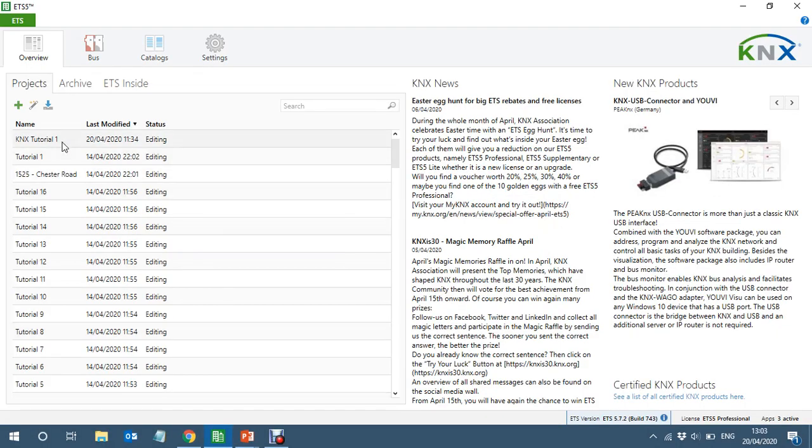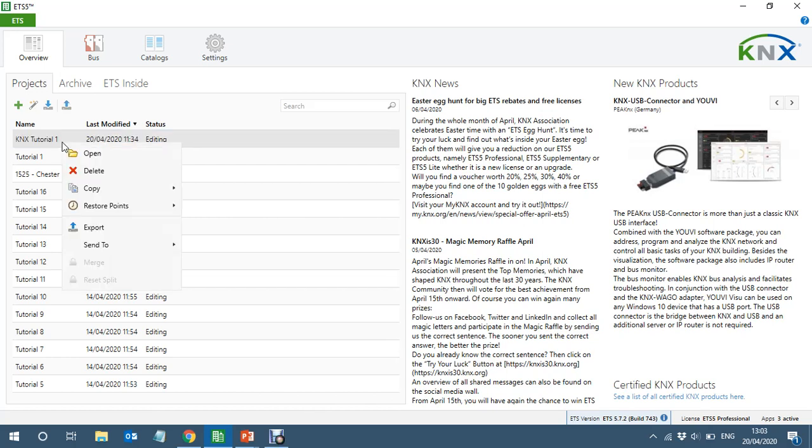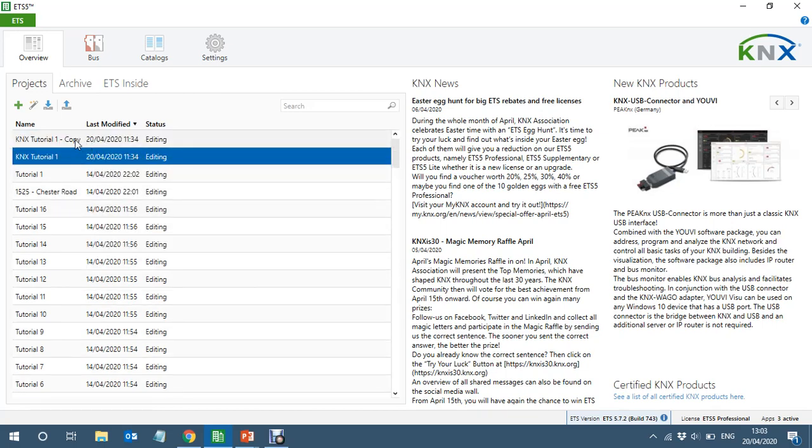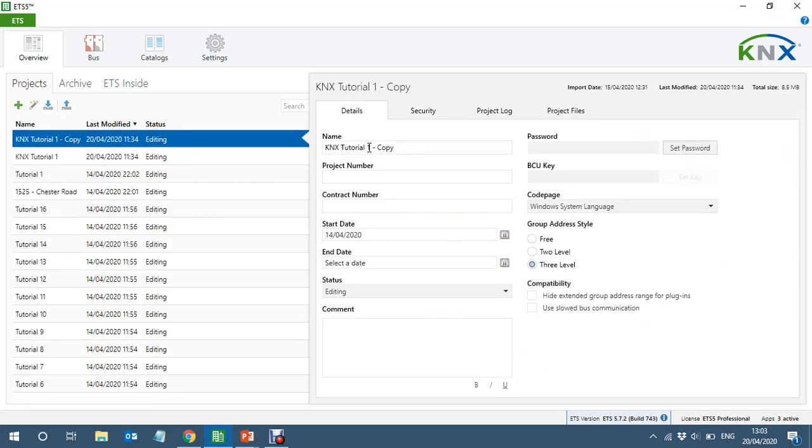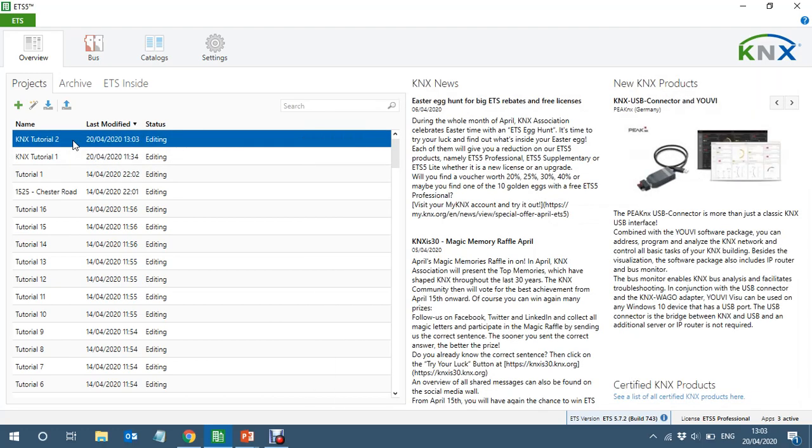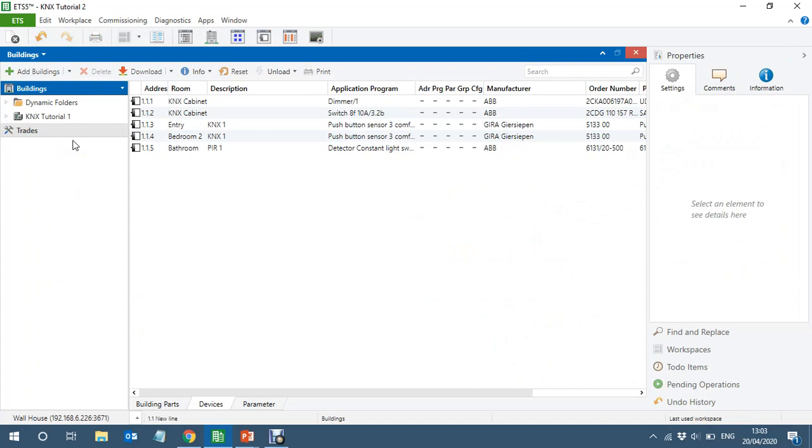Okay, so I'm gonna create a copy of tutorial 1. So I'm going to create a clone, and change the name to KNX tutorial 2. Now I will delete the previous push button, because I want to keep the number of devices to a maximum of 5 devices.